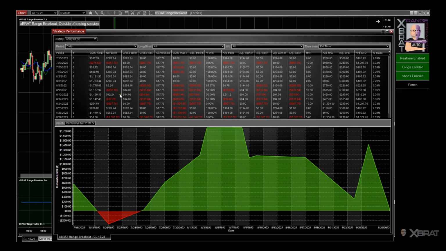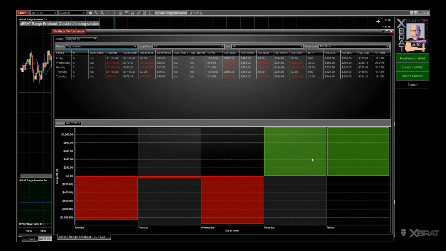Let's have a look at the analysis. I'm going to look at day of the week. Thursday, Friday is good. Okay, so we've already dictated the opening range that we want to trade because that's where we want the reversals. But we can see here only Thursday and Friday is good for reversals. Okay, over the last 60 days. Again, if you look at this at a rolling 60-day period, at the end of each week, run this report again. If things are starting to change, just slightly adjust your optimization.